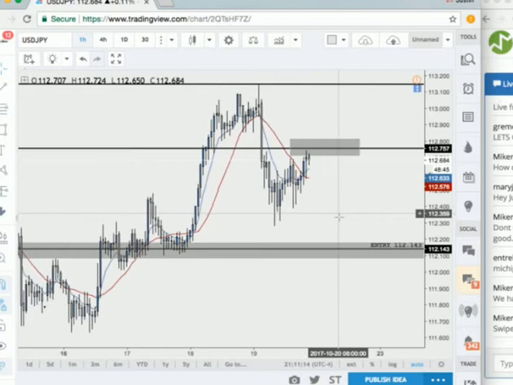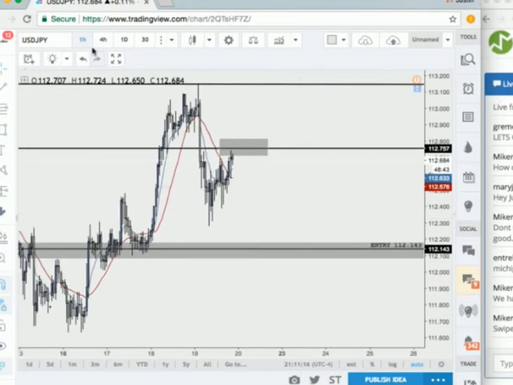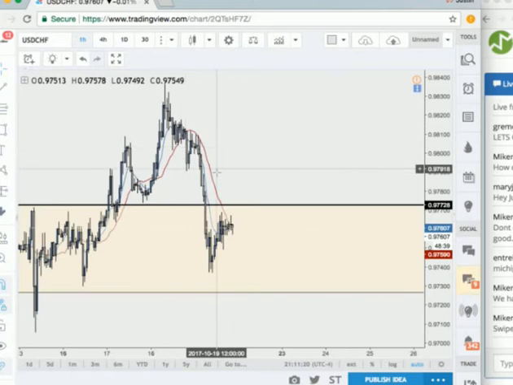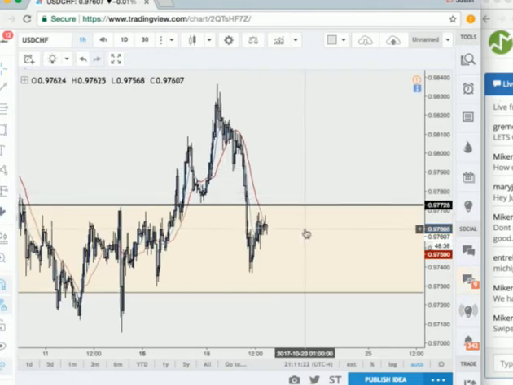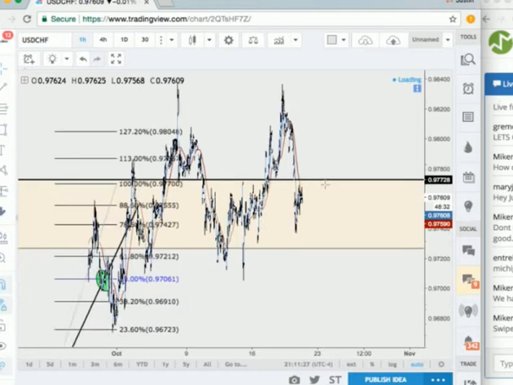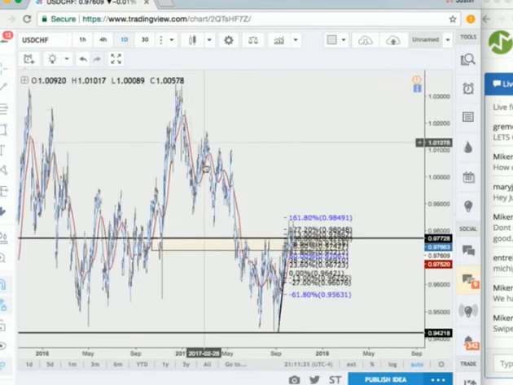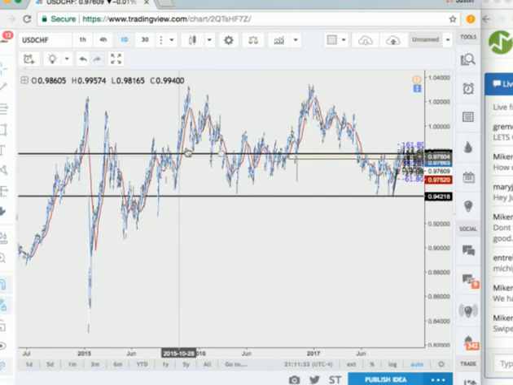Swipe trades, baby. Let's get it. We have kind of a similar setup on USD CHF. Still kind of waiting for that. You see this black line here? That's 0.97730. The reason I have that, let's just go back. It's basically this major level I have drawn here.